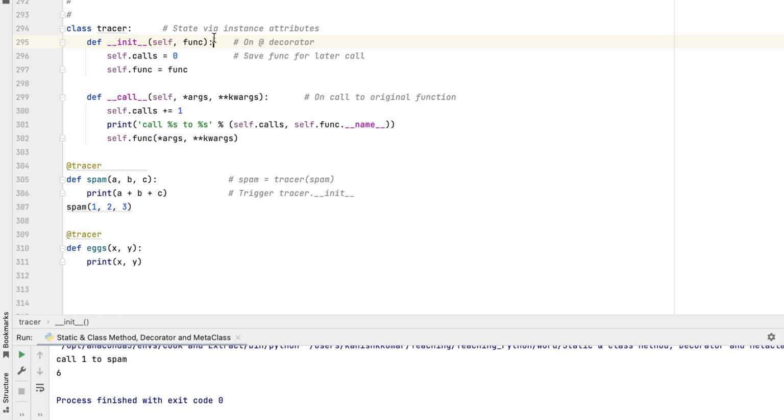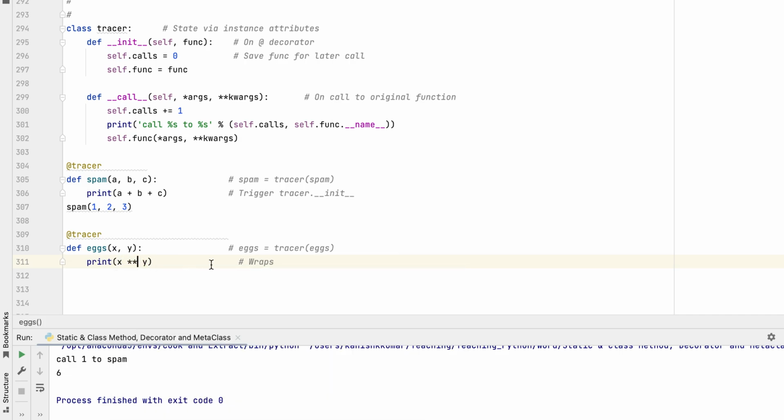Then it is the same for @tracer. Under that, spam the function, then eggs. Then this should be x raised to the power of y.